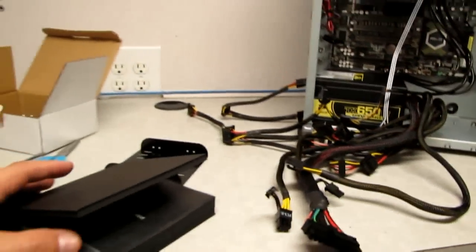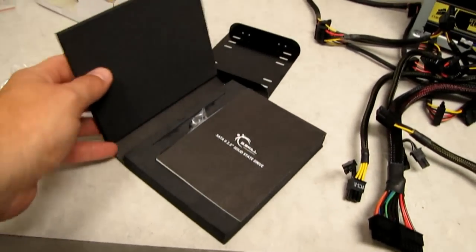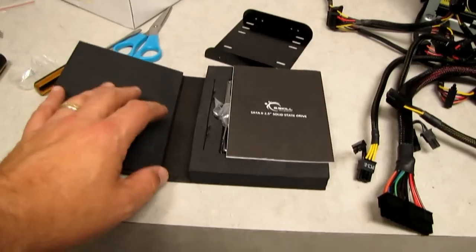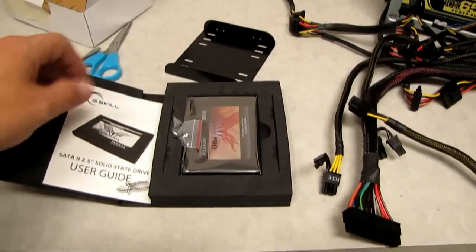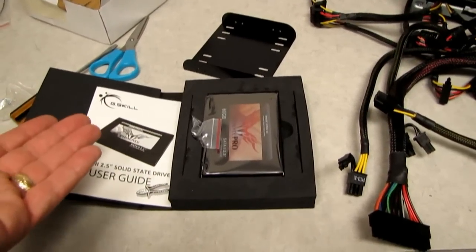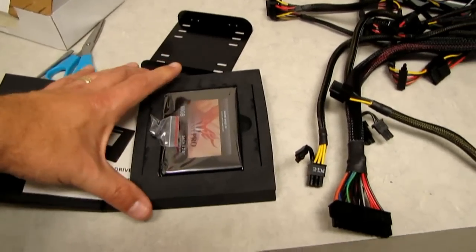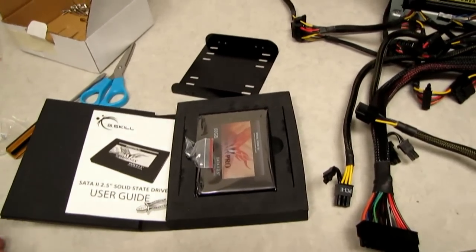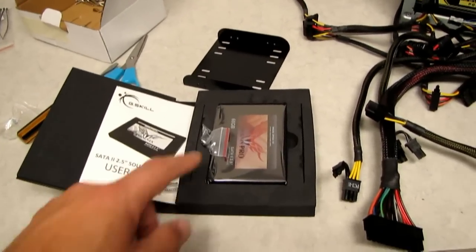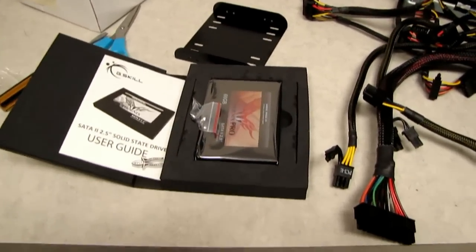I thought it was really interesting. The level of packaging has gotten pretty intense on these things. This is kind of hard to tell from the video probably, but this really nice black cardboard book style case, instructions in the whole thing for the solid state drive. I realize it's a silly thing, it doesn't mean anything, we'll probably never see the package again after this, but I thought it was kind of cool that they're packaging everything so extremely well now. I'm sure my wife could even get some use out of this for an art project or something, but anyway, guts of the thing, we're just about to put the solid state drives in, and then I'll finish hooking up all the connectors.